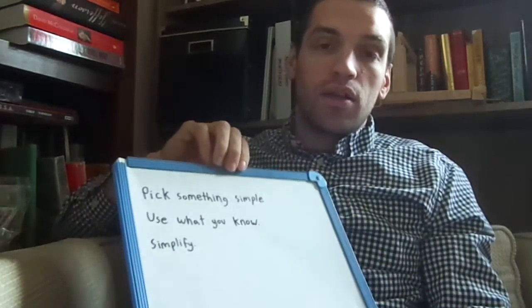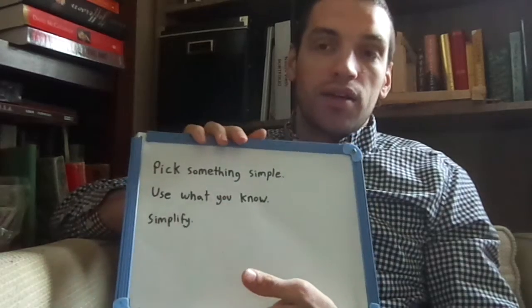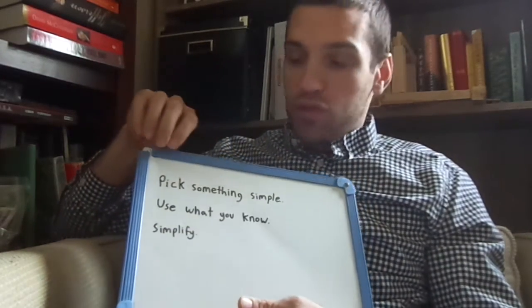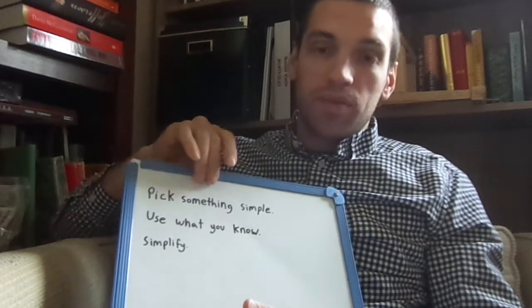We're in Unit 5 this time, about making a recipe. And in this unit, the big thing that we want to streamline is the planning. Because I think if we can plan well, we can avoid problems that might come up. So, first big thing that I want to tell people, pick something simple.